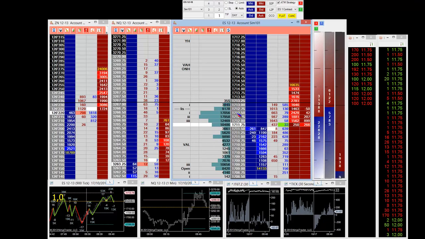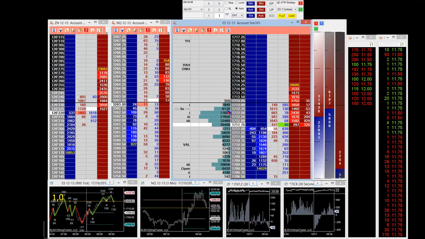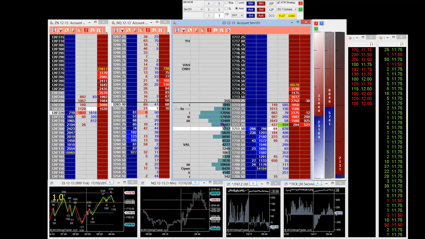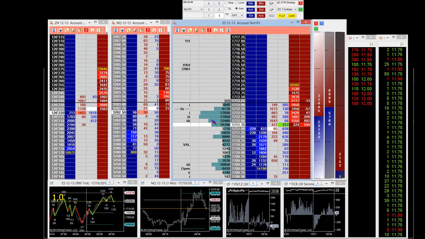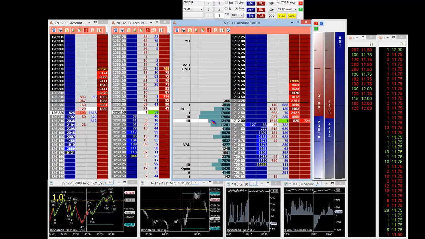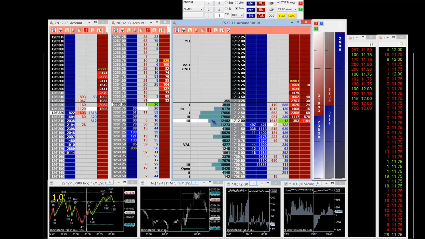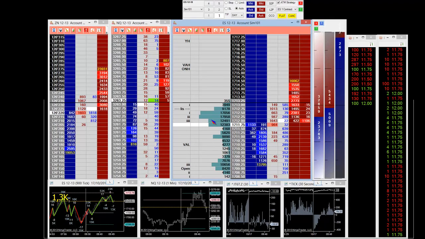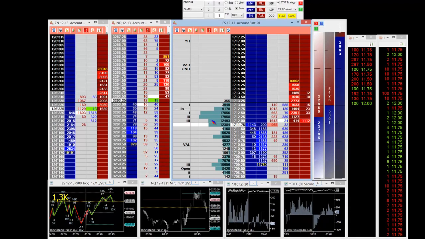So if we look now, from 1711.75 to 1712.50 we've got a chunk of volume on the volume profile, and every trade in the market is a buy and a sell. When we've got a concentration there, as we move down from that area, we know we're going to have people long and short positioned in that area. As we move down from it, the shorts are going to be quite happy and stay in their position. But the longs that were concentrated in that area, as we move away from it, are going to get very nervous and start to bail out.